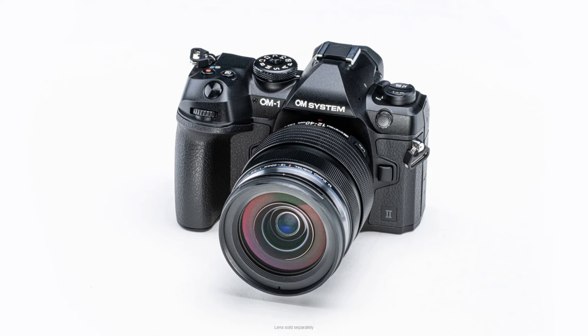They just improved the algorithm for the gyro detection system. So the gyro is a little bit more sensitive. They can correct the movement a little bit better. So that's why this improvement of effectiveness bumped from 8 to 8.5. So we have the same five-axis image stabilization. We have the same image processor, meaning that you get exactly the same resolution, image quality, high ISO, color, noise profile whatsoever. You get the same autofocus.